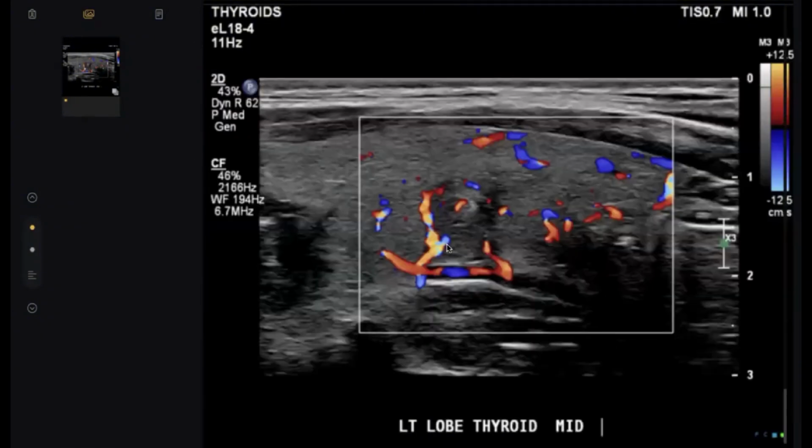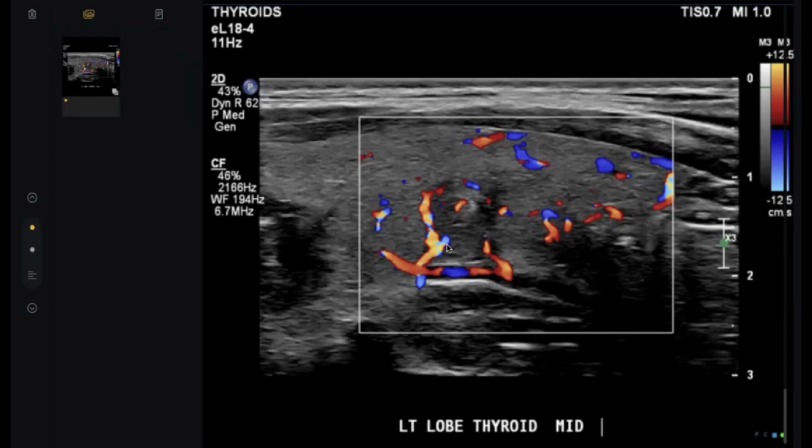So tell me, what happened? So this nodule is noted. Sir, initially I was thinking of a small colloid cyst, but it is more solid and shows some vascularity as well. So what's your differential? This may be in the classification, so this may require FNAC. I think it is a type 3 lesion.